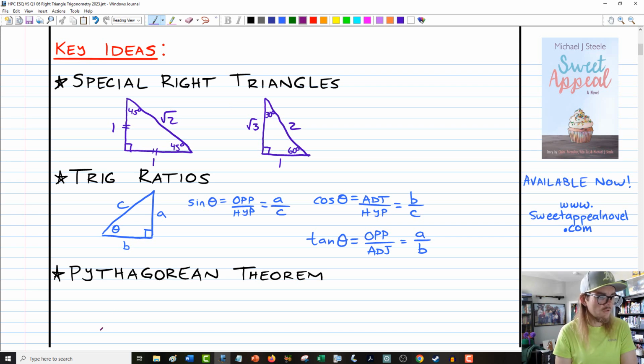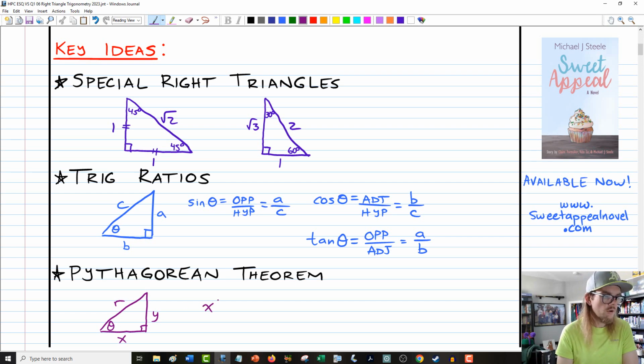Last but not least, I'll draw one more triangle here. Actually, I'll just make it kind of a little bit different here. I'll use theta one more time, but I'll do x, y, and r as our side lengths. In this case, the Pythagorean theorem establishes the connection between the side lengths themselves. No angle required here, just the connection between the side lengths, although of course the angles are affected as well.